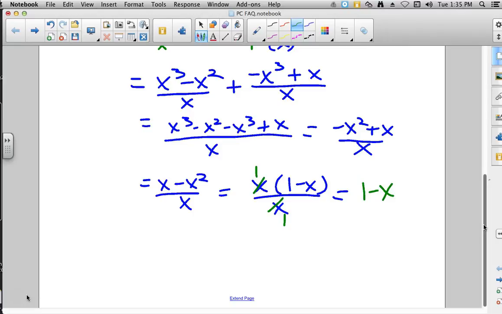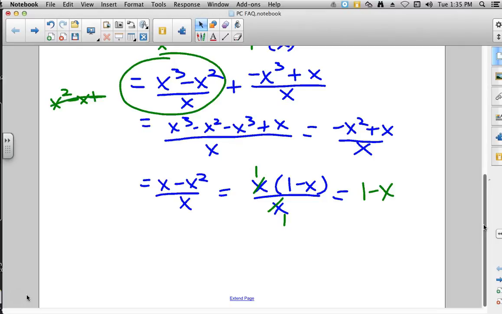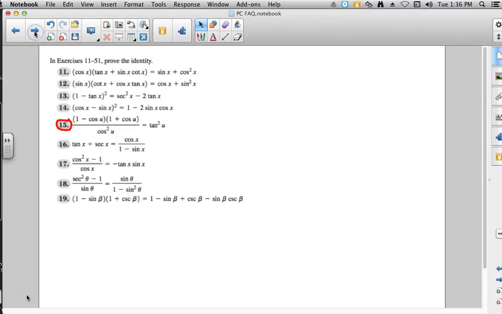So like I said, this problem would have been a little easier if you had noticed that you could cancel out an x for the very first fraction up here, because then that immediately becomes x squared minus x plus whatever we have behind it back there. But for most people, the reason that you had trouble with this one is because you didn't notice that. So that's the reason that I did the problem the way that I did.